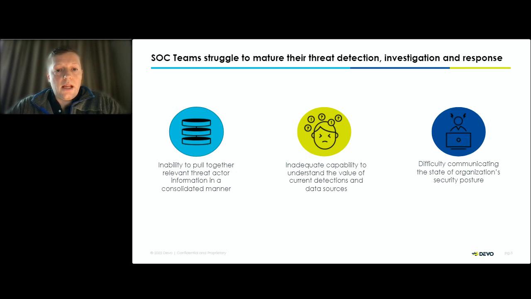And then the last one was difficulty communicating upwards. There's a lot of executive reporting, a lot of things that help you, from a heuristic standpoint, communicate upwards the great work that you're doing as a security team. You need effective ways to communicate that outwards, so certainly a challenge in that regard. And it dovetails with the first one as well, which is how do I communicate upwards about a set of threat groups and make sure that I have coverage there as well. So certainly some interesting challenges that we discovered as we were talking to our customer base about this particular app.